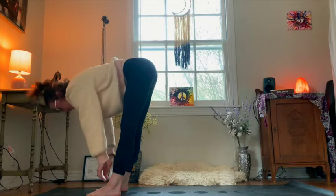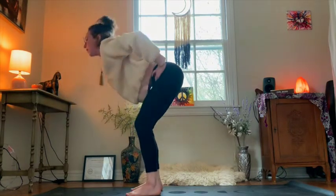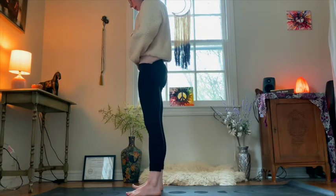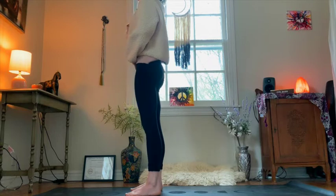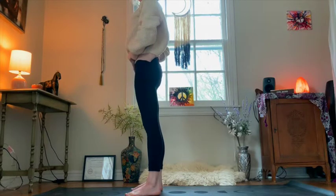And then exhale, fold. Bend your knees with a nice tall spine, rise all the way up, coming to standing, mountain pose. Root down through your feet, pull your low belly in and up, chest is lifted here. Reach the arms high. Pull your low belly in tight, so we're really keeping the low body stable here.